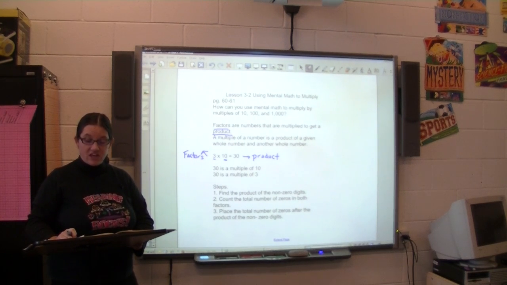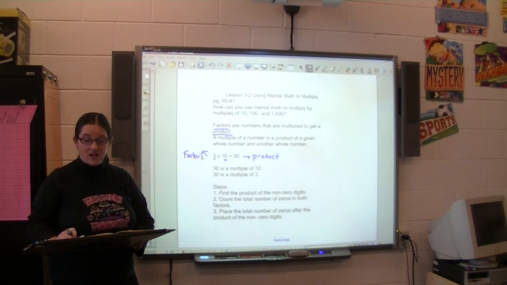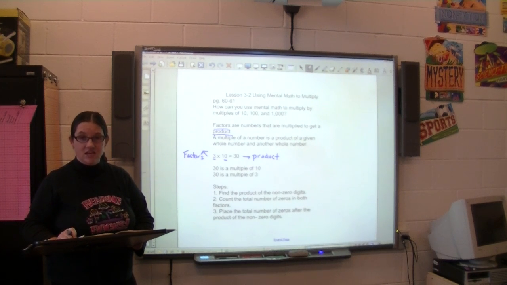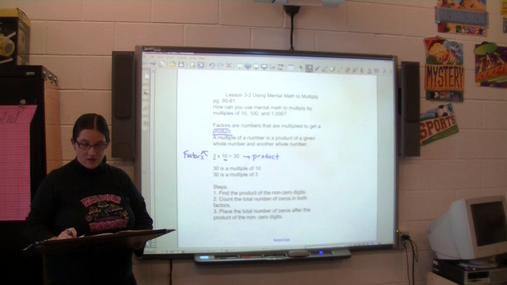Then underneath there, they give you the example of 5 times 70. 5 times 7, again, is your basic fact, to get 350. Then you have 50 times 70 to equal 3,500. Then you will see 500 times 70 to equal 35,000.